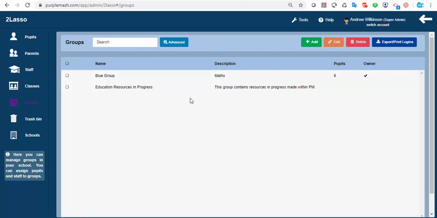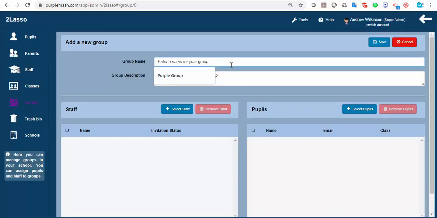So you can make groups that are just temporary. You can make groups just for a day, for a week. So if you wanted to create a group for just the home learners, you could just click add, and you could put home learners in here. And this could be pupils at home.